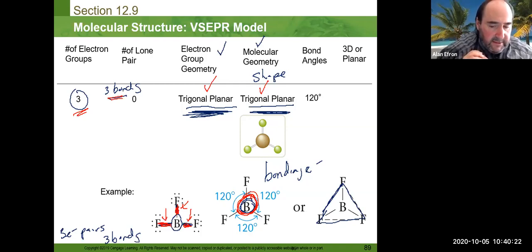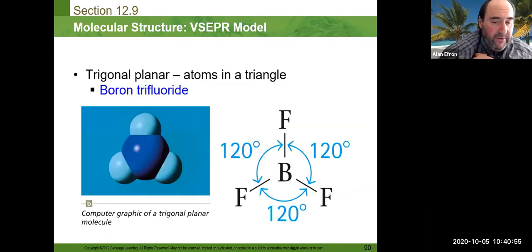This is also the one that sometimes people will call triangular, because as we talked about last time, it pretty much makes a triangle type shape, essentially. So triangular or trigonal planar, again, most people call it trigonal planar, but sometimes people still call it triangular because of that. It has a bond angle of 120 degrees. The bond angle does go with the electron pair geometry. So anything that's trigonal planar in terms of electron pair geometry will have a 120 degree bond angle, just like something linear has a 180 degree bond angle.